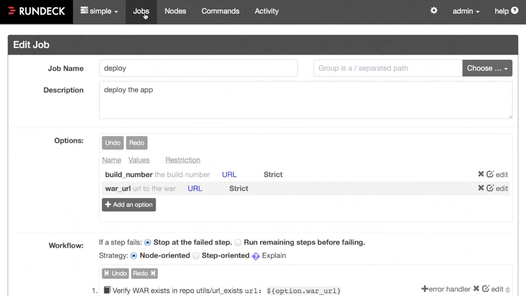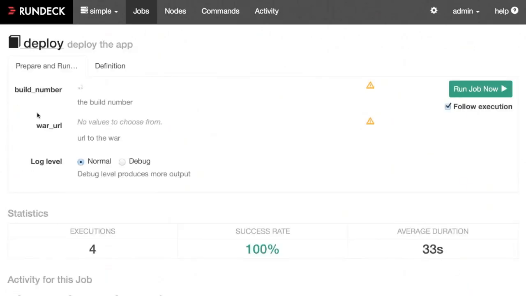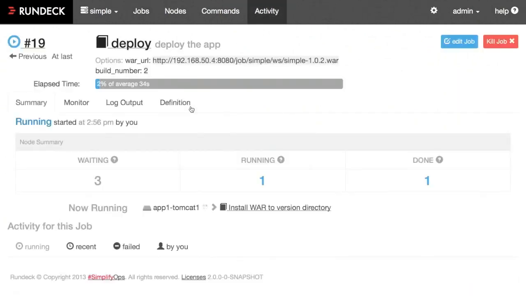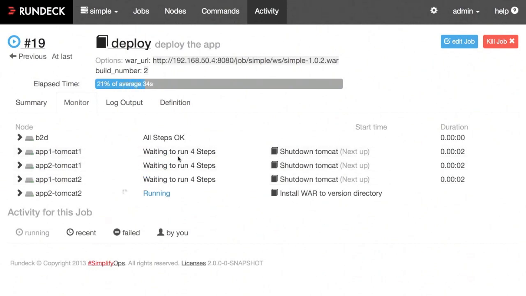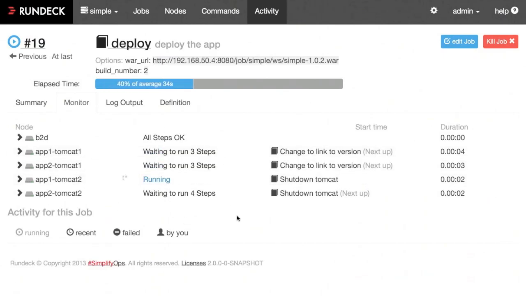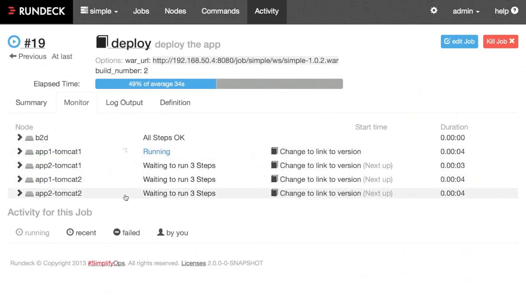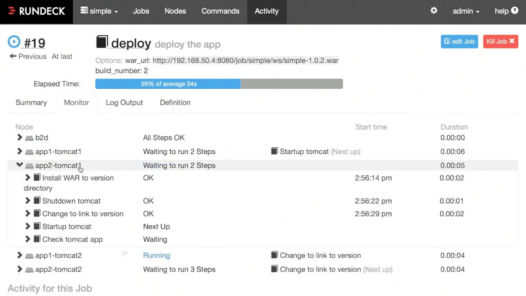Great. So, I wanted to show this off again, running the job and showing you this monitor output. This is, I think, pretty handy. Most of the time you have a lot of steps going over a lot of nodes, and this is a way of showing the progress, giving you a sense for where you are in the job in terms of the logical structure.